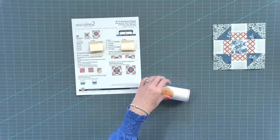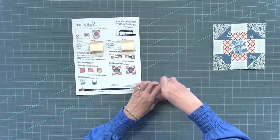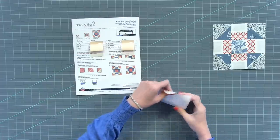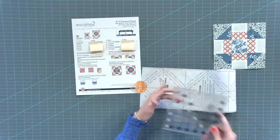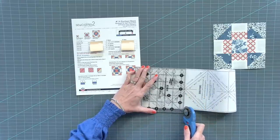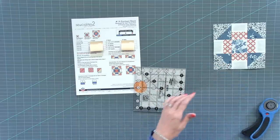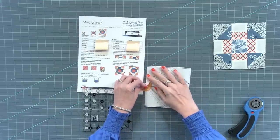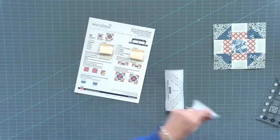So I'm gonna show you, I basically just cut this one's a prototype, so that's why the sticker's not coming off correctly. I'm just gonna cut right on that line. Now, the more accurate you cut on that line, the better result you're gonna get. And since this one I can't really use because the paper is sticking, I'm just gonna cut right here so I don't have to worry about that.